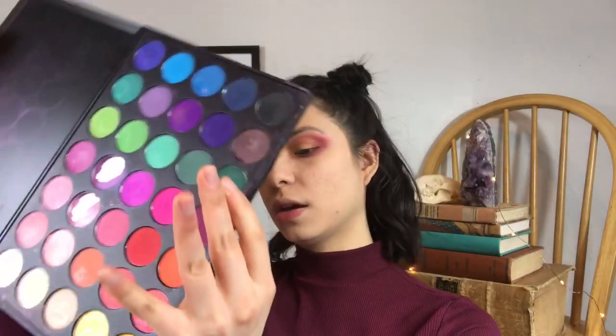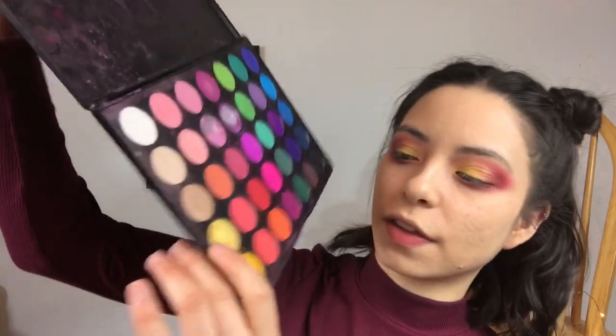Going back to the Morphe 35B palette, this lighter gold shade to put near the inner corners, kind of brighten that up a little bit more. Look at that, it's so pretty. This looks really messy, but again, punk rock, grunge.